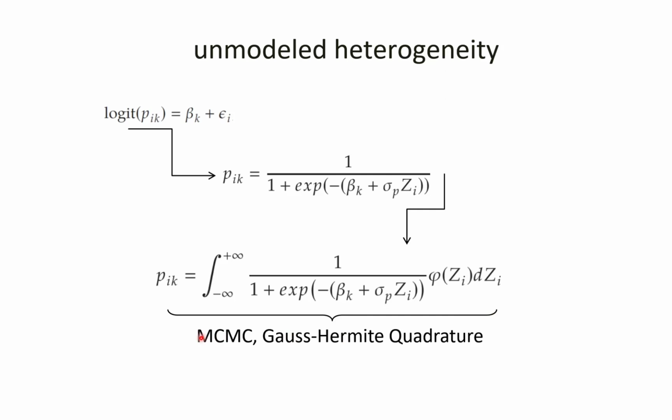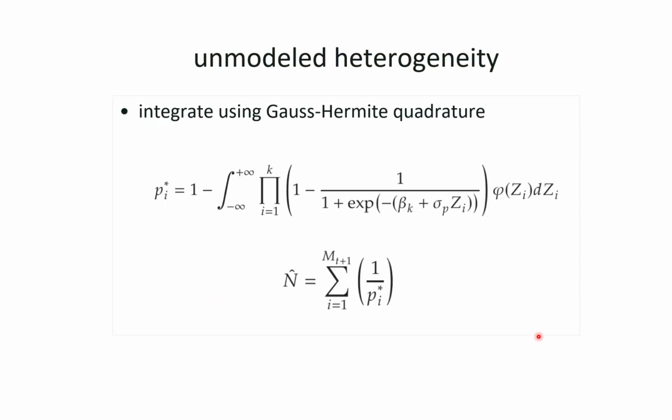You can either do it with Gauss-Hermite quadrature, and the advantage of that is it's likelihood based, so we can use AIC, or you use Markov-Chain Monte Carlo in a Bayesian context, which is what a lot of people do. Either way, you're integrating out the random effect, and when you do that, you can get everything that you want. All right, enough of that kind of silliness. And again, this is explained in the book, so I think I'm going to skip this here.